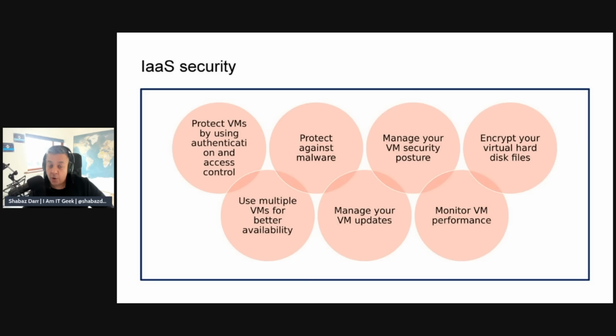Let's talk about monitoring VM performance now. Resource abuse can be a problem when VM processes consume more resources than they should. Performance issues with a VM can lead to service disruption as well, and this can violate the security principle of availability. This is particularly important for VMs that are hosting web services, because high CPU or memory usage is going to indicate maybe a DDoS or denial of service attack. It's imperative to monitor VM access, not only reactively while an issue is occurring, but also proactively against baseline performance as measured during normal operation.